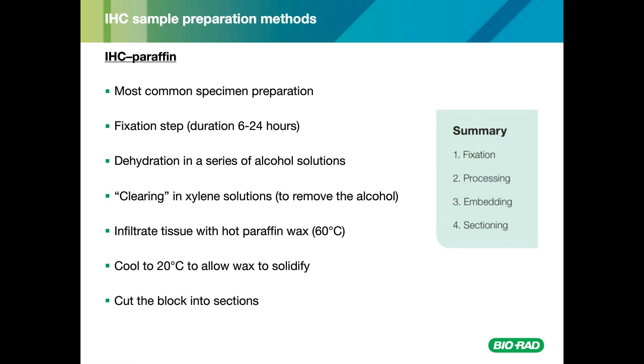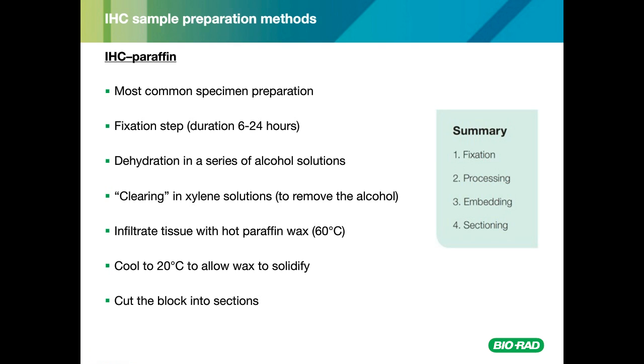The purpose of clearing is to remove the alcohol via immersion in xylene solutions. Without the clearing step, the tissue could not be infiltrated with the paraffin wax, as alcohol and wax do not mix. Xylene is therefore used as an intermediary agent, as it mixes with both the wax and the alcohol. After the immersion step, xylene will have displaced the alcohol, allowing the tissue to be infiltrated with wax. Xylene and other clearing agents such as toluene or chloroform are highly toxic. We therefore recommend to always perform clearing in a fume hood.